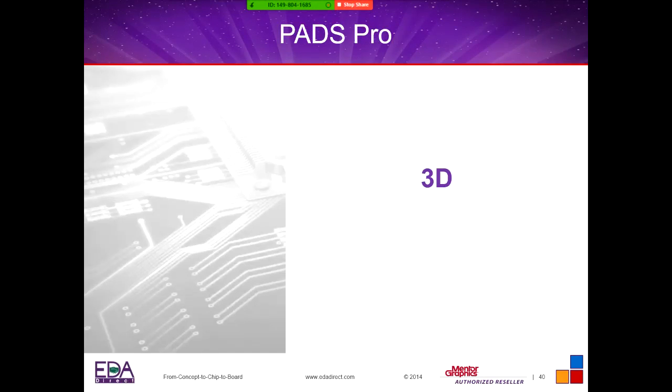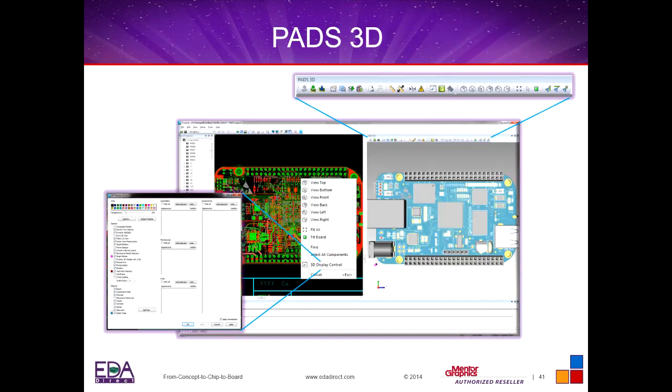3D capabilities as well are going to come with the tool. You'll be able to split your screen just like you've done in the PADS tool. You'll have 2D capabilities, and you'll also have the 3D capabilities. It's going to have its own GUI. It'll also have its own display, colors, and layers as well. So this will be separate from what's in the 2D layout.